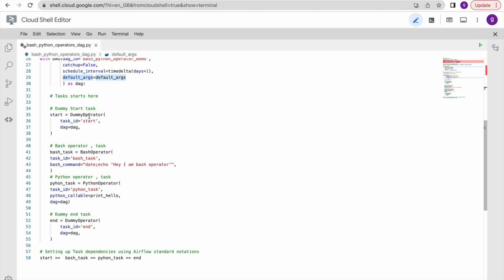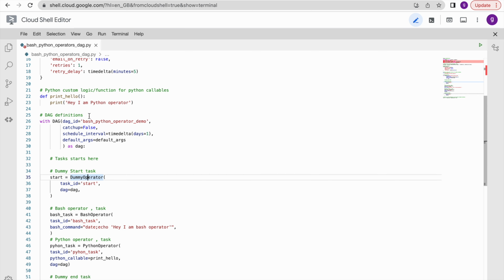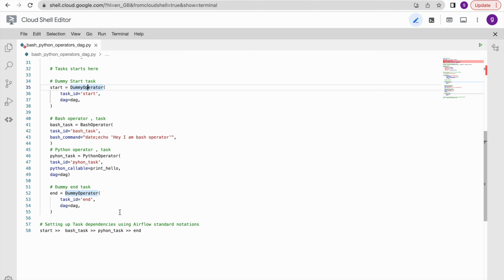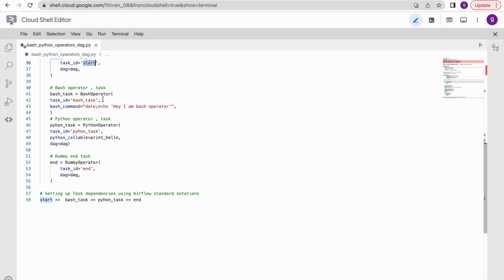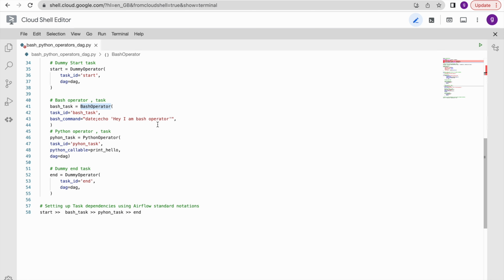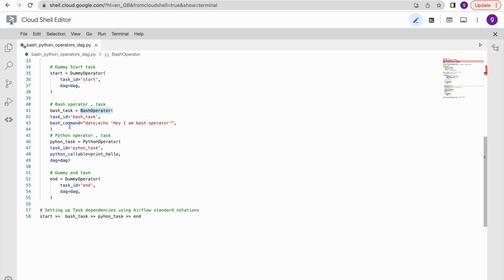So this is a dummy task. Actually I'm not going to perform anything, just to make sure we are starting the task and ending the task, just to show that up in our DAG. This is a dummy operator, dummy task, and then this is our actual task, the bash operator, another object coming from this module. Through this operator you are going to execute this bash command.